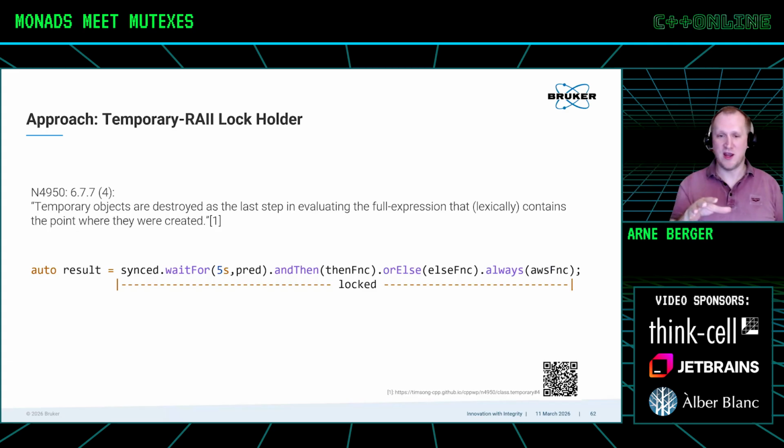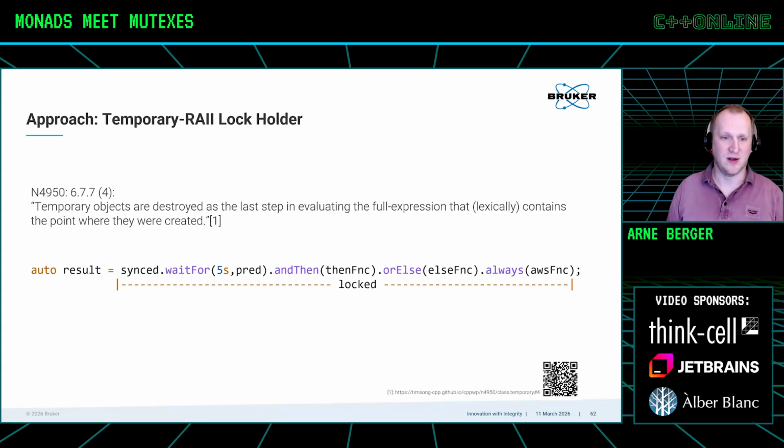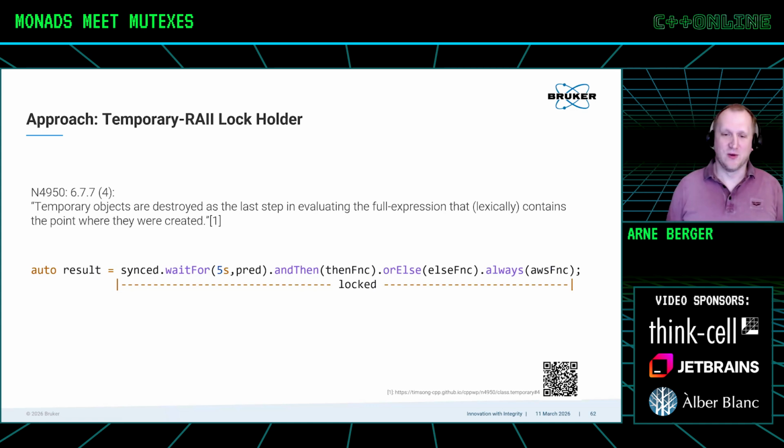That's it. So if I create somewhere here a temporary object that is created in this chain, then it will be destroyed as the last step after this expression ended. So all I need to do is find a way to create a temporary and not move that responsibility to the user. So I could, of course, say, yeah, user, please create the temporary and then do something. But I didn't want to do that. I wanted it to look like this, but still have a temporary here somewhere.